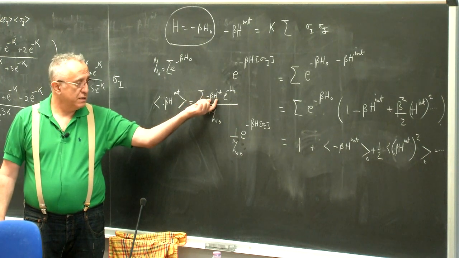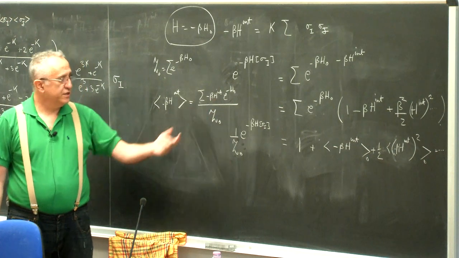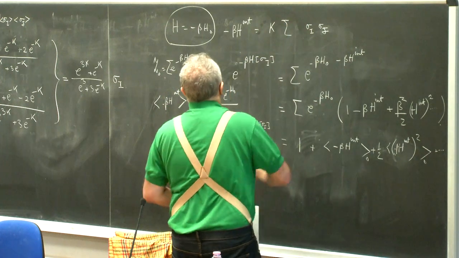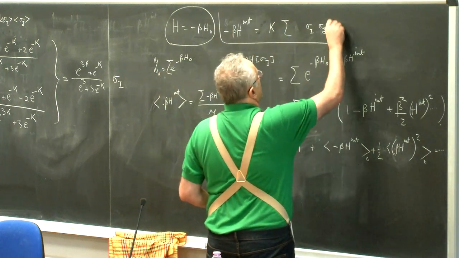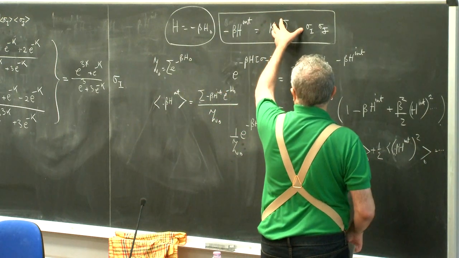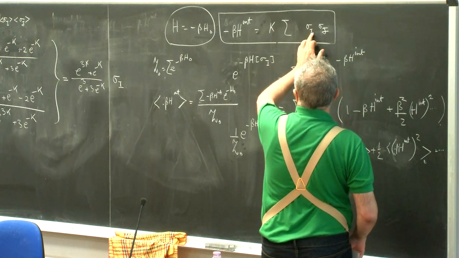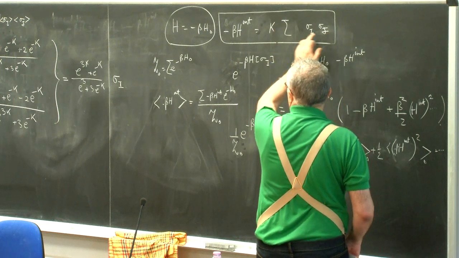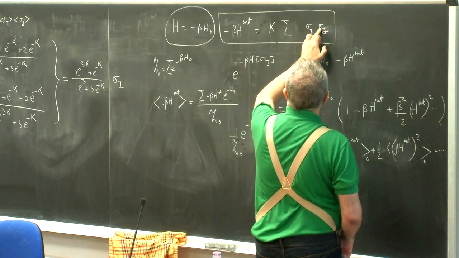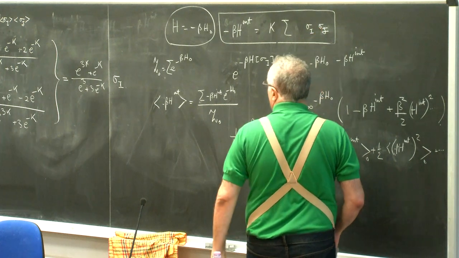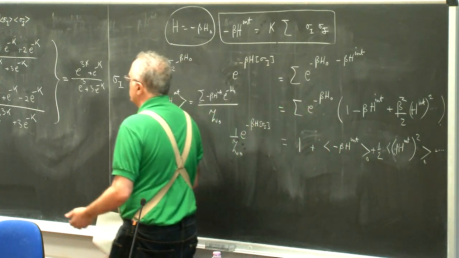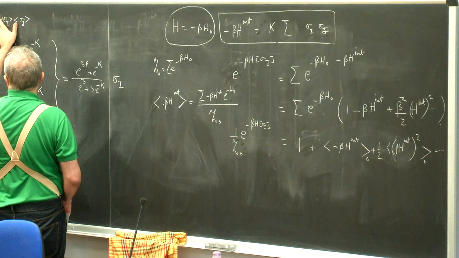When I look at e to the minus beta H interaction, it's of this shape. This is H interaction. When I want to calculate the average value of this, I notice that I and J belong to different cells, and H0 does not connect the different cells. So each of them will have a separate, independent average, or their averages can be calculated separately, which is what I have written here.